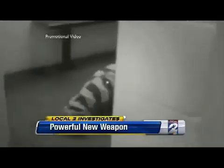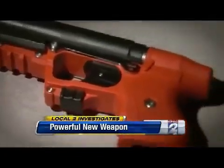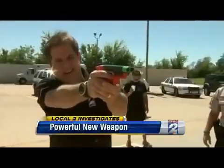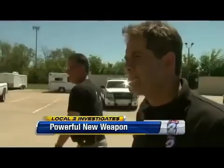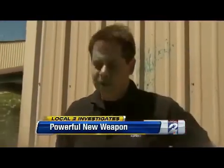Get on the floor now. It's scary to watch, but really it's just concentrated liquid hitting the suspect. The Walker County Sheriff's Office is trying them out. They just ordered 2. It's something we can use in the jail because you can deploy it and the whole area is not contaminated. I'm no expert marksman, but with a laser sight, it's hard to miss with this thing. And as I found out firsthand, you aim right for the face. That's something you've got to realize.